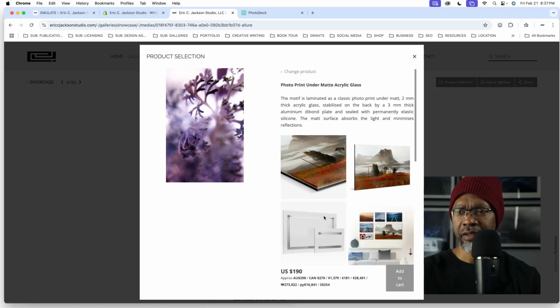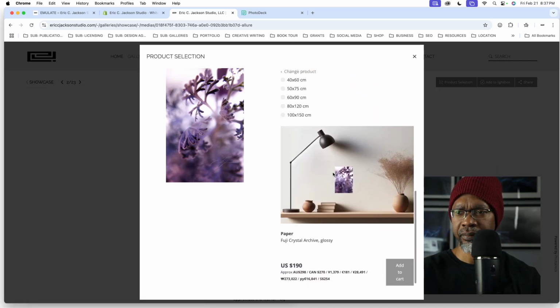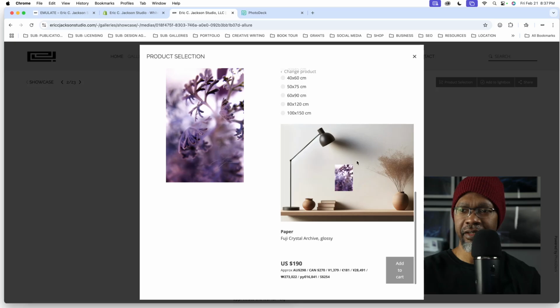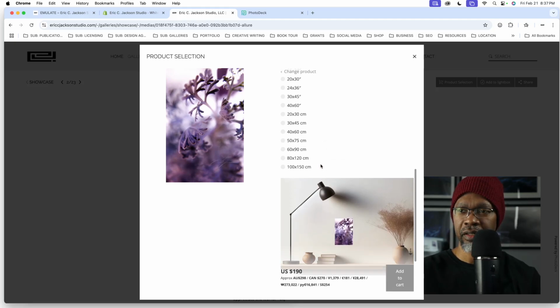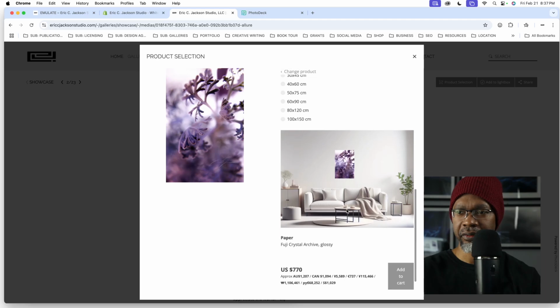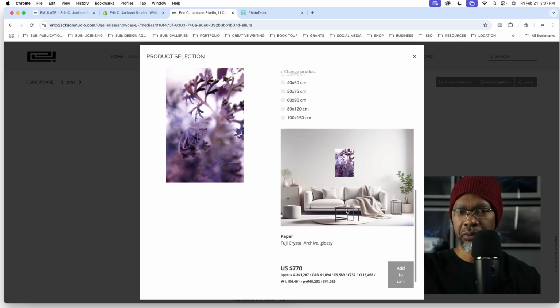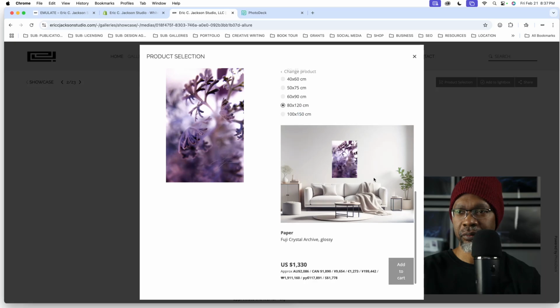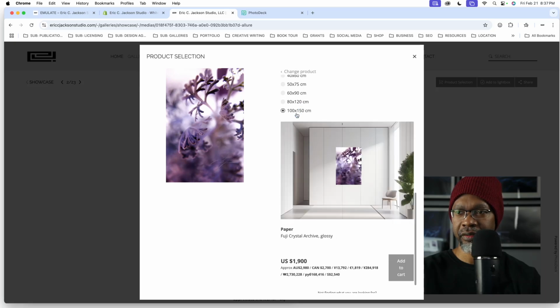So if you want a preview of the size of this, they just have one image, and whenever you change this, it changes here. So you don't have a whole row of images. It just updates within this little box here. So the design of it is actually better on PhotoDeck.